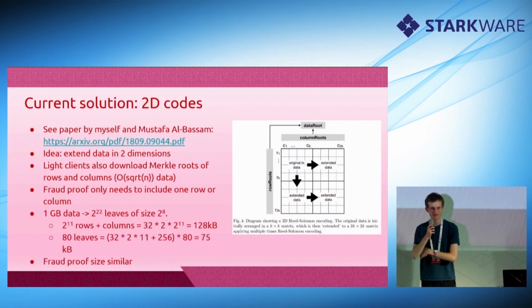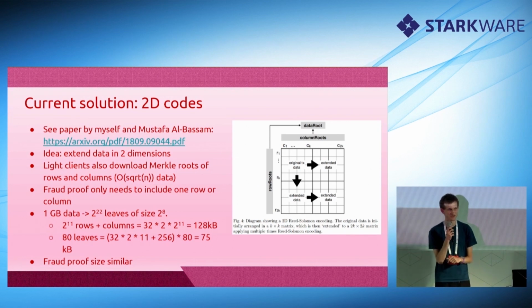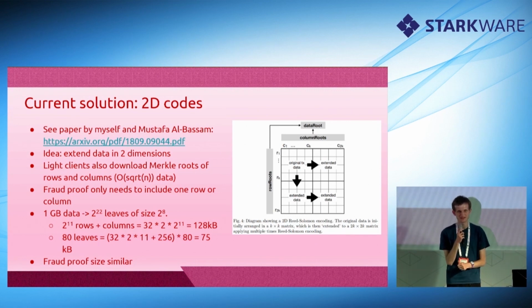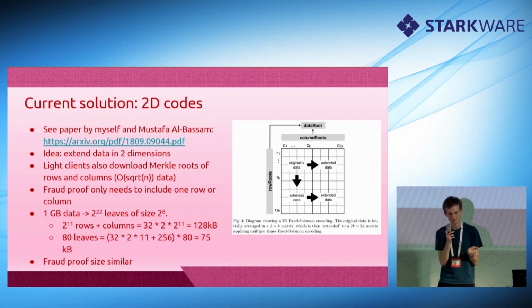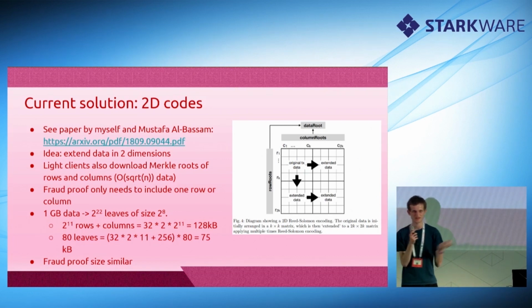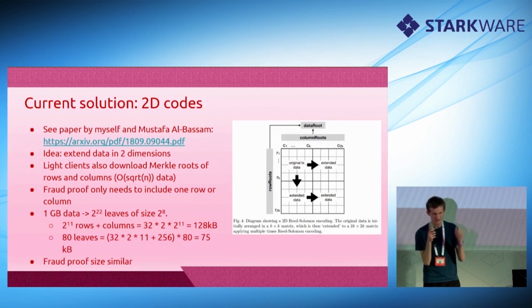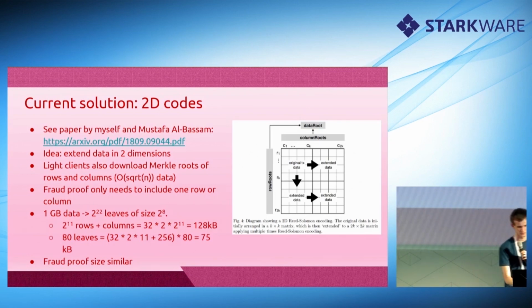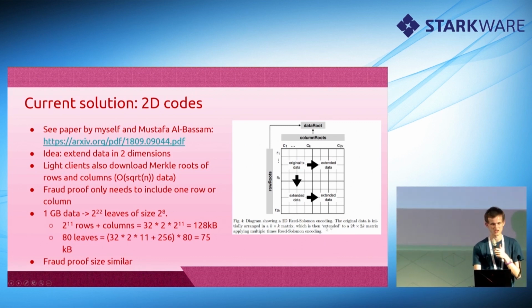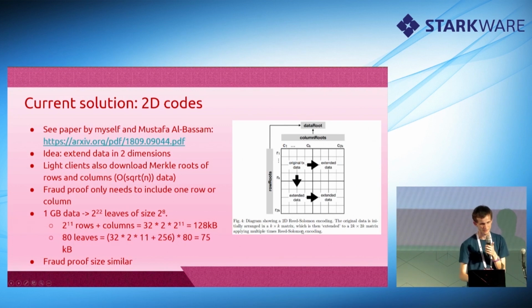So the solution in this paper from last year by myself and Mustafa Al-Bassam basically said we're going to have two-dimensional erasure codes. Right? So instead of just extending D to D prime along one axis, we're going to make D be this kind of little square on the left, and then we're going to interpret D as being a bivariate polynomial, and we're going to low degree extend it this way, and then low degree extend it that way. Low degree extending this way and low degree extending that way gives the same answer, and so we have this square.